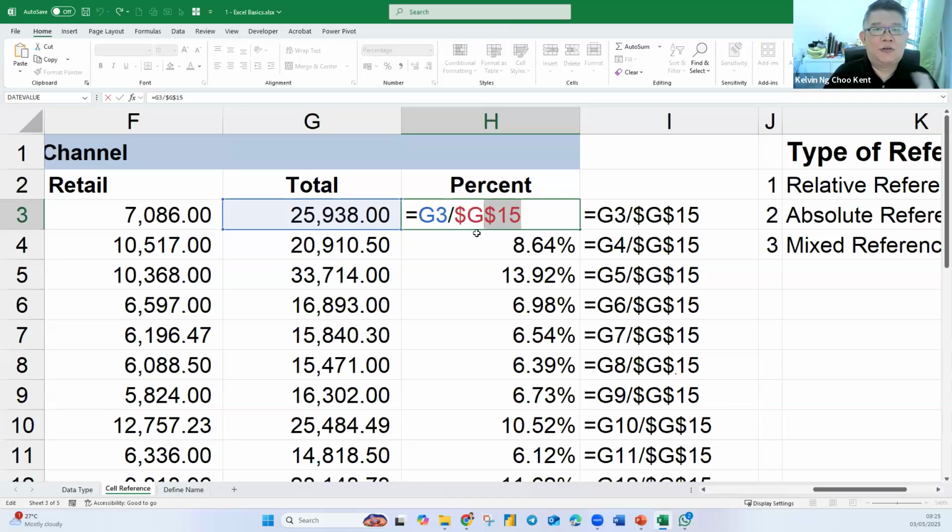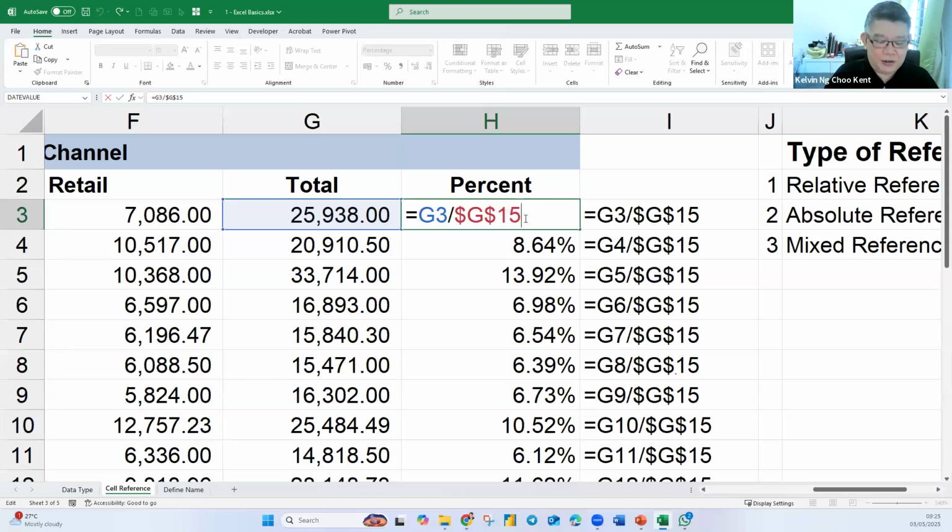Most of the things that you go for, you have to pay. Right now, you are paying using your time to be here. Paying doesn't mean money, but of course, we all love money. So if you see $G, that means you are going to fix the G. Then if you put the $15, that means you fix the 15. Whenever you see the dollar, that means you are fixing something.